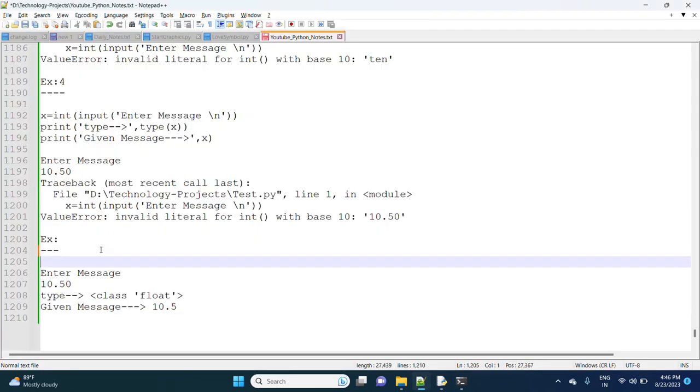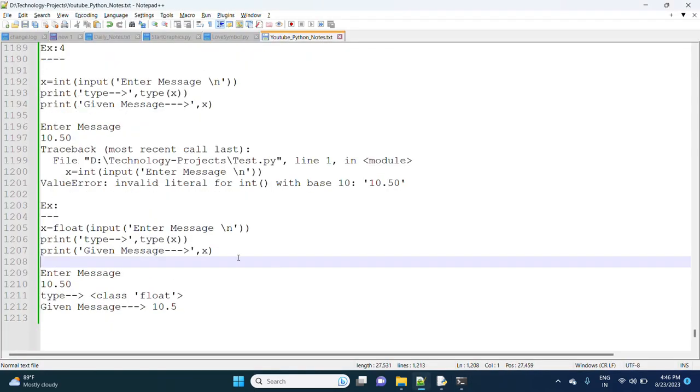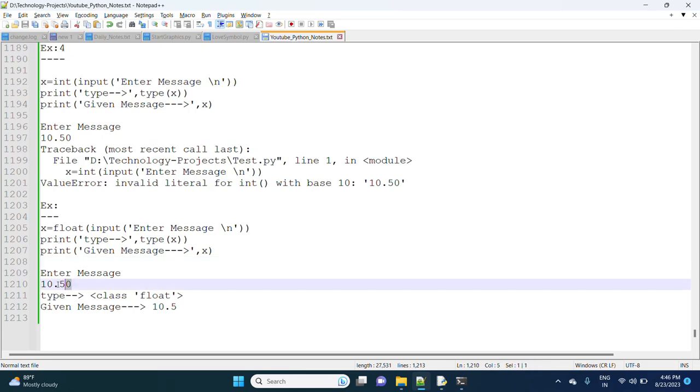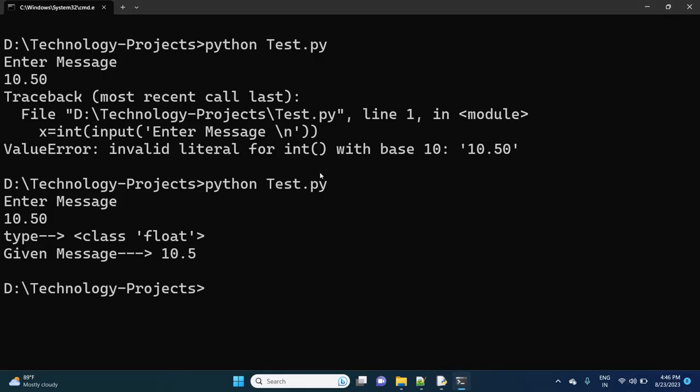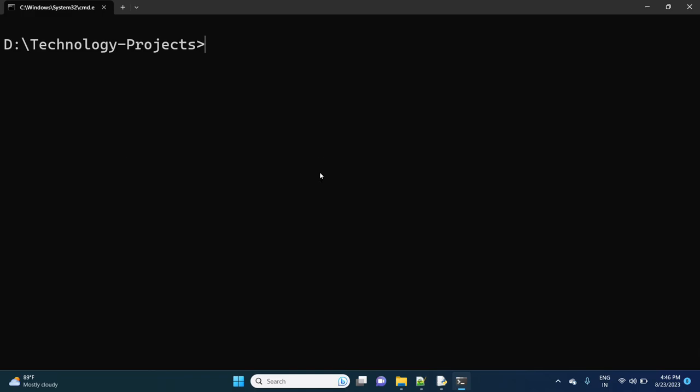Now observe here, anyway float means I'm giving a floating value, but if I give an int value, will it give an error or output? I'm giving an int value. Now the string has an int value, and that I'm converting into float.